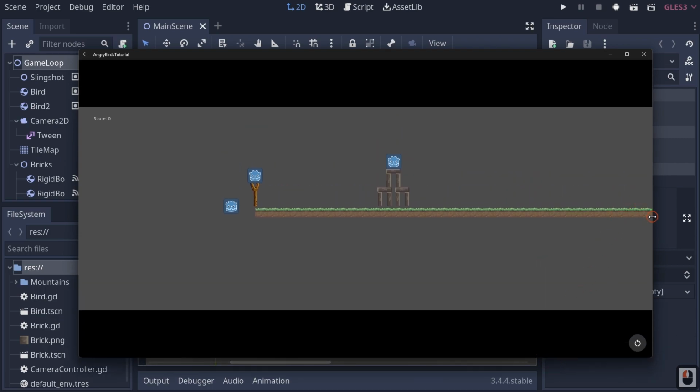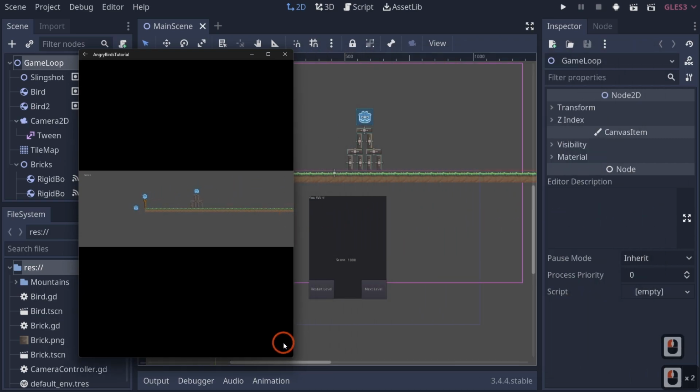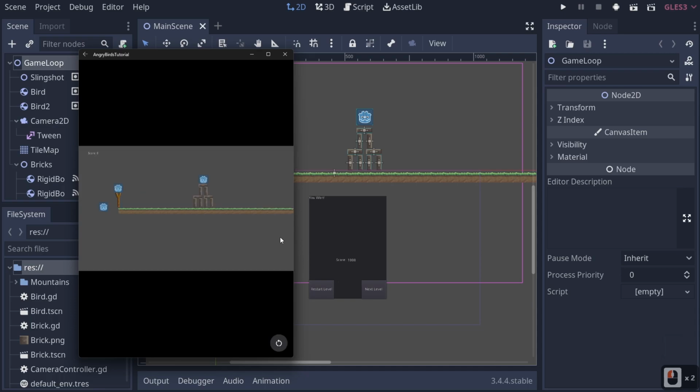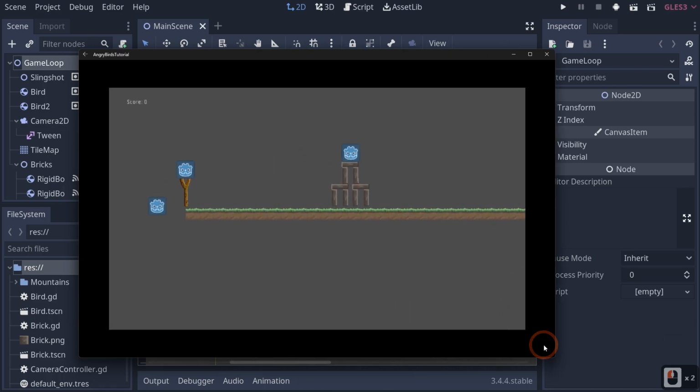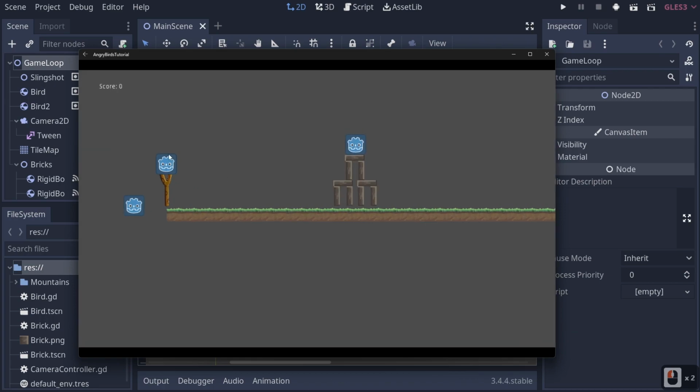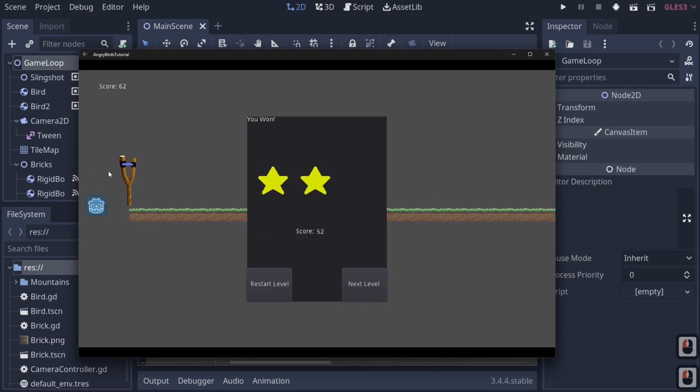So you can test your interface in various configurations to see how it's going to respond to those different sizes. So this is very useful for you to test screen sizing on your Android game. But you'll see that it now works. I mean, you can play your game just like as if you were on your own Android device.